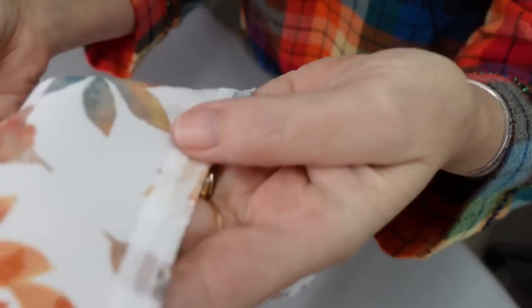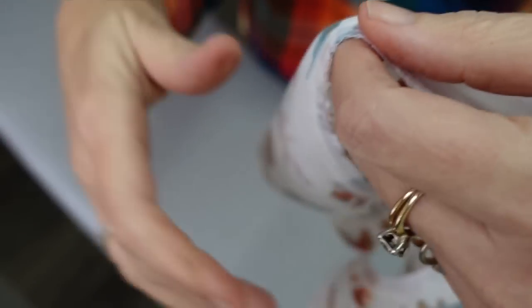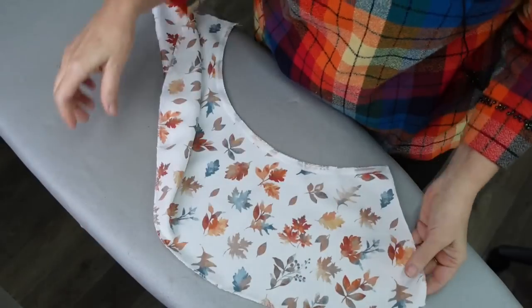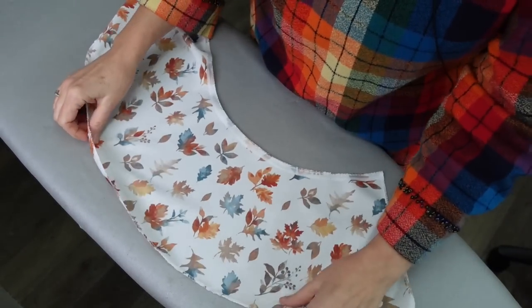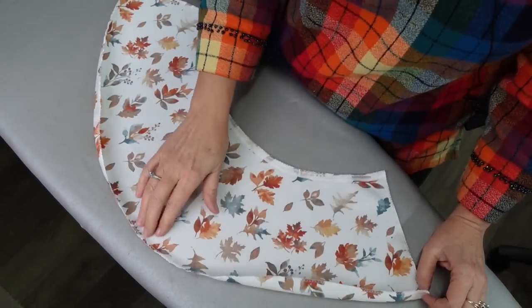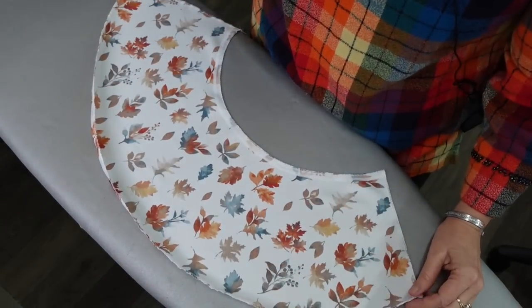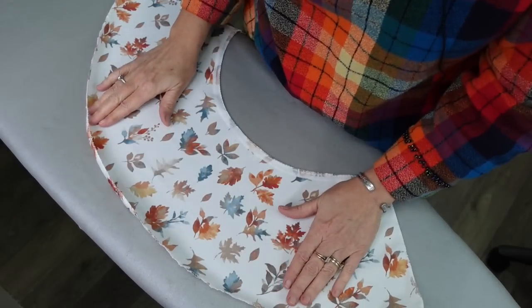All right, so I have it serged all the way around. You can see there are pretty wide serging stitches, because we don't need really close up ones, less bulk that way. And I did serge around the bottom. We are hemming it right now, so it might not be 100% necessary if you use a fabric that is not going to unravel on you, but this is. And you can see how it kind of wants to cup up. I was actually hoping it would want to cup up even more. I should have adjusted my serger so it would do that, but I did not.